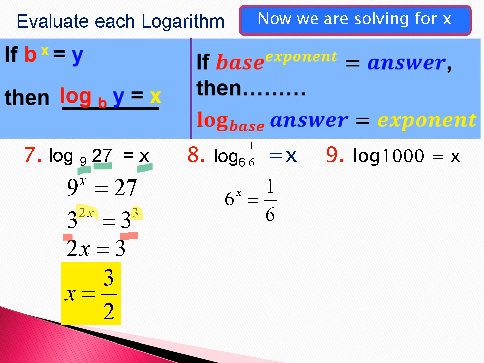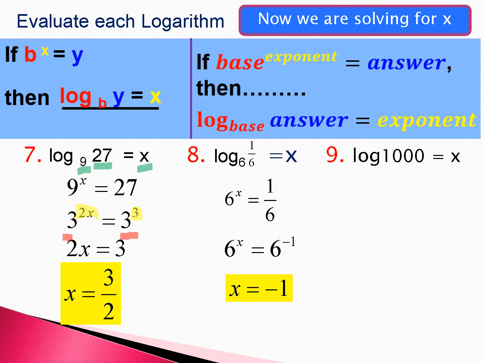Let's remember back to my exponential rules. 1/6, guys, isn't that equivalent to 6 to the negative 1 power? So we're going to pull that 6 up out of the denominator and write it back with a negative exponent. If you have your base in the denominator, you can pull it to the top and make the exponent negative. Now look, we have 6 to the x equals 6 to the negative 1. So left side equals right side, the bases are both 6, so now I can set the exponents equal and say that x is negative 1.